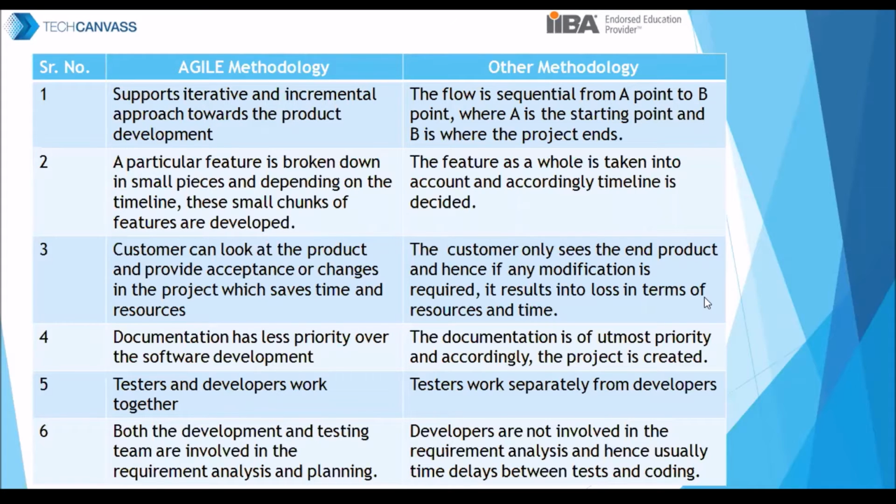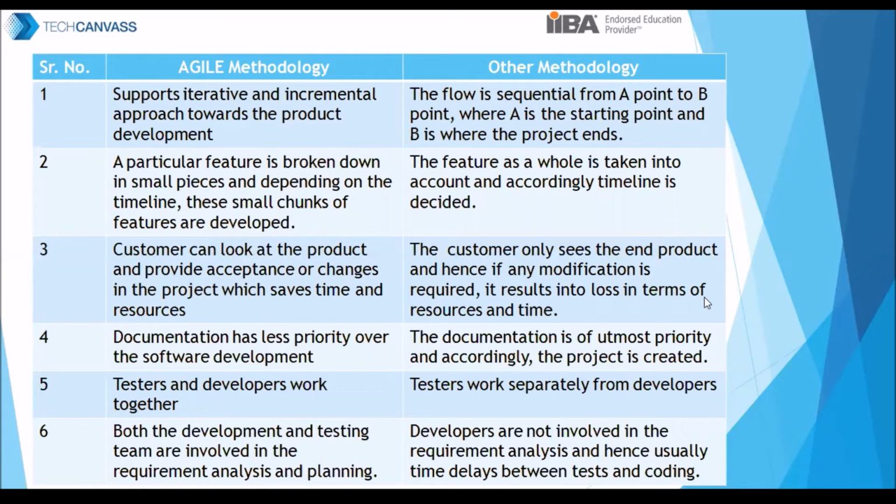We will have to, because it is a non agile methodology where we concentrate on the documentation. Again, documentation will happen, and again the development team will start developing that feature. So it is feature wise. So again, say for example, they have used 3 months, again 3 months would be used. And we don't know, it may be more depending on the modification. So in this way, agile methodology helps saving us time and resources.